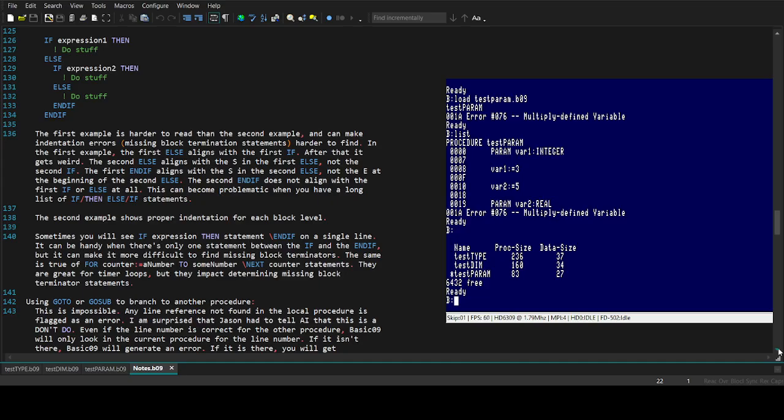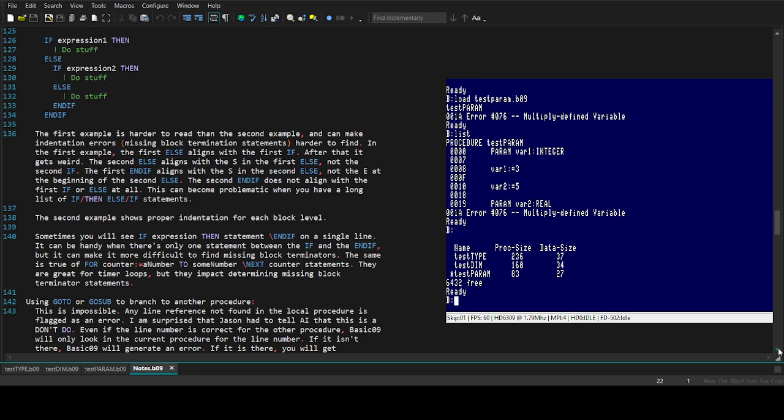And it is the if-then line number statement. If-then line number does not have an end-if terminator. It is a branch instruction that branches to a specified line number. I'll cover that more later down in the video.